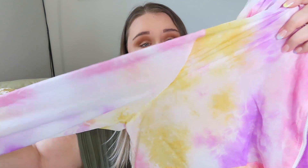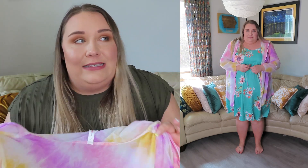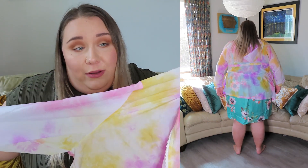This next piece I was so excited about — it's a really cool tie-dye jacket with a drawstring waist, zip-up front, and a hood. I love the color palette; it's so spring. It's super lightweight, but I just couldn't get it on — it was so tight in my arms, very uncomfortable with no stretch at all. I picked it up in 5XL, US size 24, but it's cut more like a size 20 to 22. If arms aren't an issue for you, you might be okay, but overall it runs small and just wasn't cut for my body.